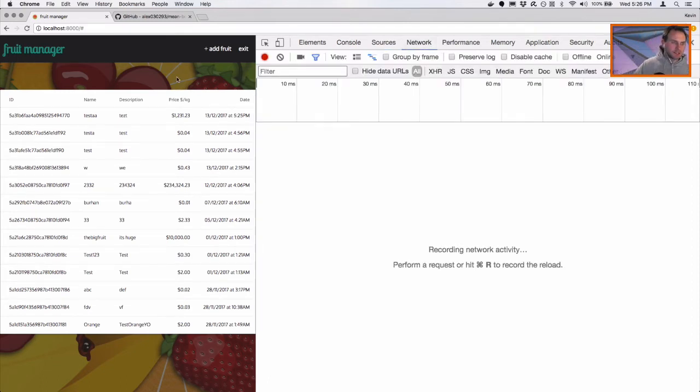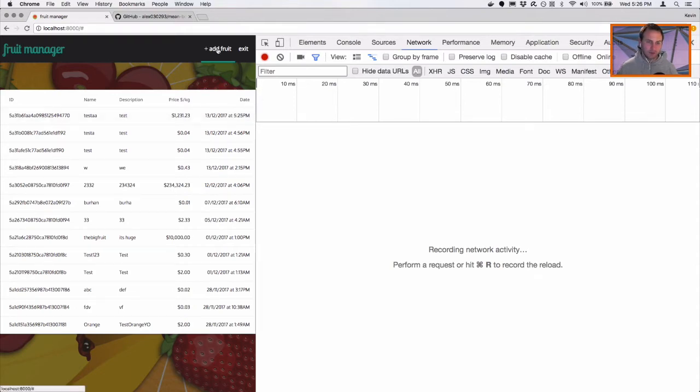Because what I want to see is, if I'm going to test this, I want some test data that's reliable going into my test. Because if I want to check the price of something, like it throws a $ sign in front of the price, I need to know what that price is going to be long term, or that the date is correct, or things like that. So I need to set that information up before I run my test.